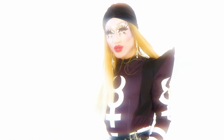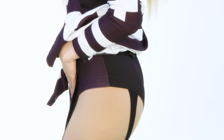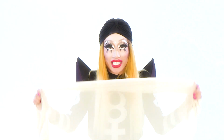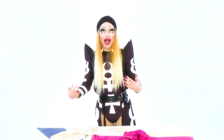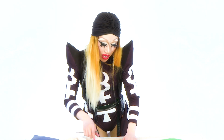Now I'm going to use this nude illusion for my arm and my chest. You see how big of a whore I am? So you're going to fold this mesh fabric two times. So now when you cut it just one time, you can have two symmetrical arms without worrying if they match or not. Again, you're gonna place it against the top of the fabric, and then you're gonna draw.